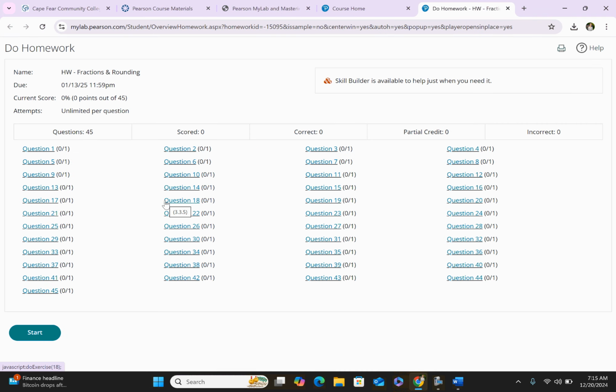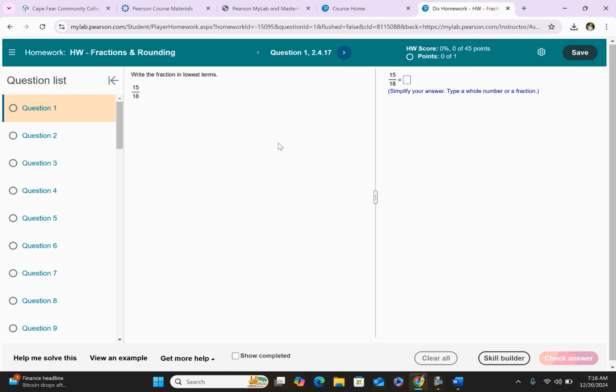You can see that I know this looks like a lot here, but you'll see that they run very quickly, especially with rounding. And here, reducing a fraction, these problems will run very quickly, and you have an extended amount of time. It's not like they're due in one day or anything like that. I think you've got over a week to do these, so you have plenty of time.